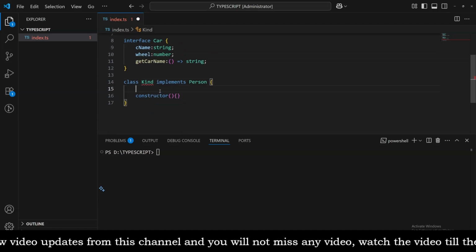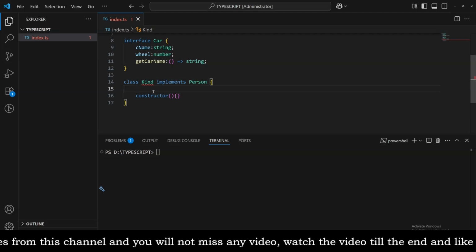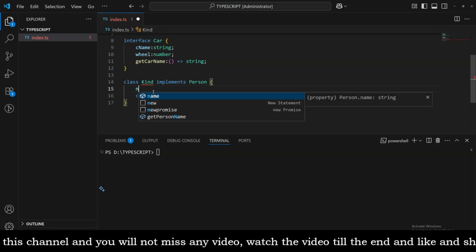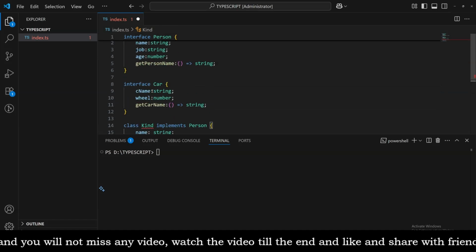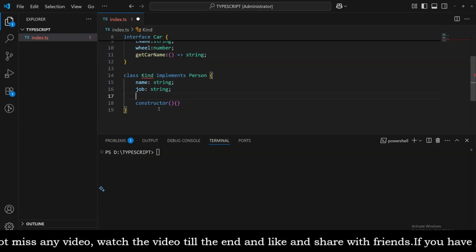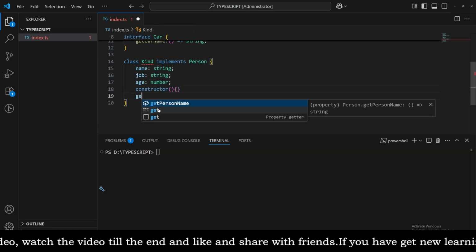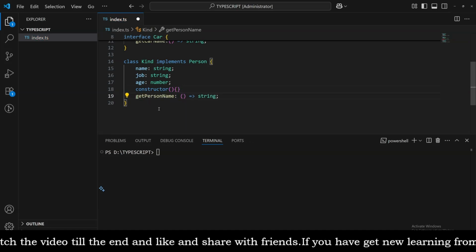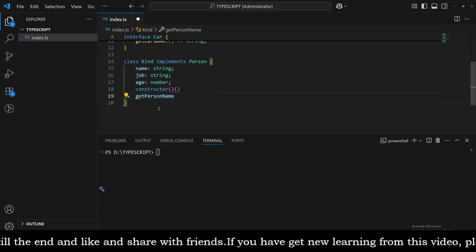So now let me implement those properties. For the person, we have name as a string, then job as a string, then age as a string, and then we'll have get person name as a method, which returns a string.